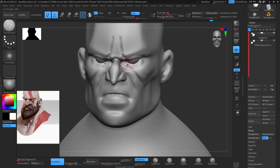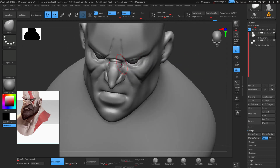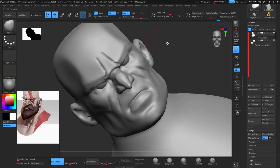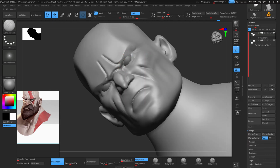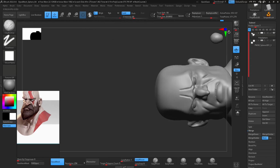Okay. This has to be more like that. Yeah, this here. Checking the pop up. It's much better for sure. And this, yes, let's bring this like that. It's probably too much. Let's see. Right there. Dynamesh. Let's build this. I leave it right there. Okay.